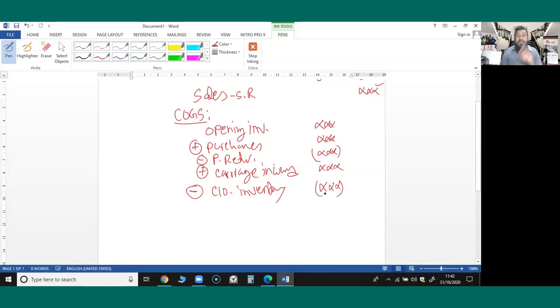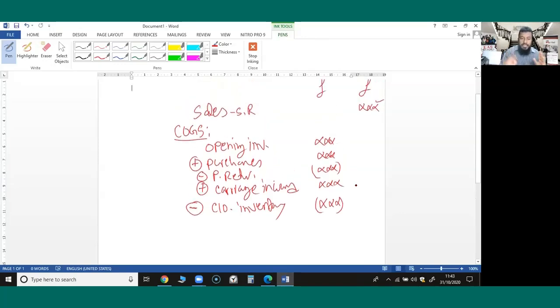Also, this is a current asset in the SOFP. Please do remember these words. I repeat, closing inventory is a reduction in your cost, and this is shown as a current asset in your SOFP, balance sheet. And that's it. If you work it out with imaginary figures, like opening inventory, any pound, then plus purchase, less purchase return, plus carriage inward. Remember, in your real question, maybe not all the information is given, like purchase return or carriage inward. But obviously you're going to get purchases, opening and closing inventory. These are popular common items.